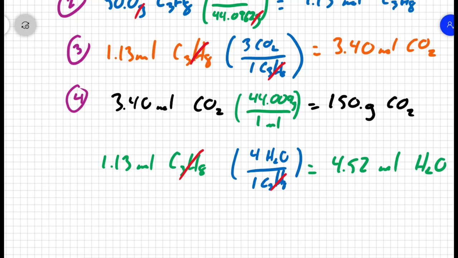Now I can convert that to grams. I can say 4.52 moles of water. And from the periodic table, I know that water has a molar mass of 18.0148 grams for every one mole. So I get 81.4 grams of water.